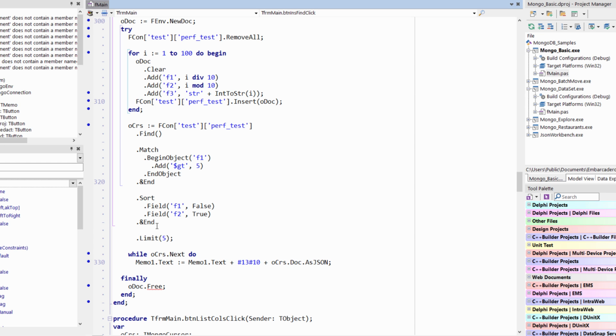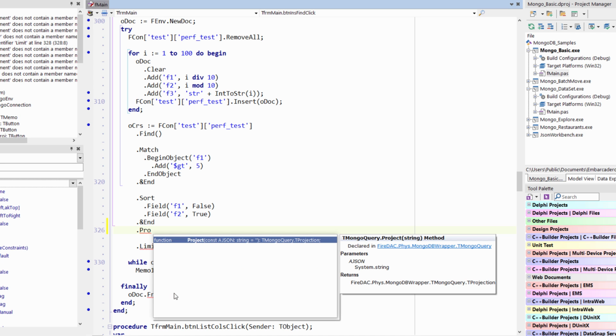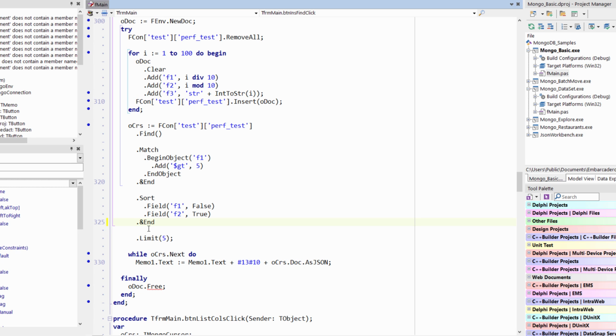And then, as I mentioned, your query can have 3 parts, using query syntax or objects, or using the QMatch, QSort, and QProject. So I can actually add a project on the end of this. I could then build a project, which would be the projection, which specifies which fields I want to receive back. And then also you can specify a limit. In this case, we're going to say we only want to receive 5 back. So that's a quick example of how you would use the fluent syntax to build a find, which is how you would query to find documents within a collection.